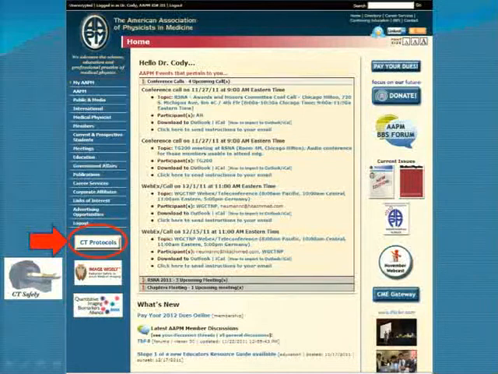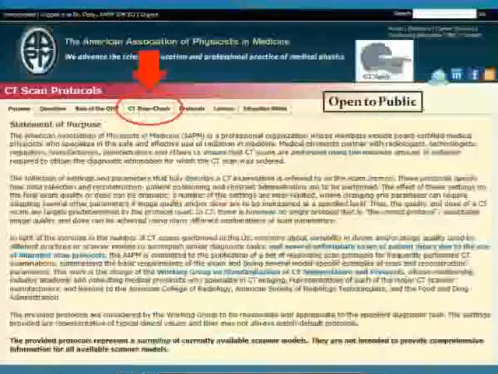And so this is one of the features, one of the pieces of that. It kind of goes along, and if you can't quite see the words, you will ad nauseum through this talk. It says CT safely. And we're trying to build on some of the previous mottos that you should also be familiar with, like image wisely, image gently, all these LY words. So we went with CT safely as our motto on our brand new logo.